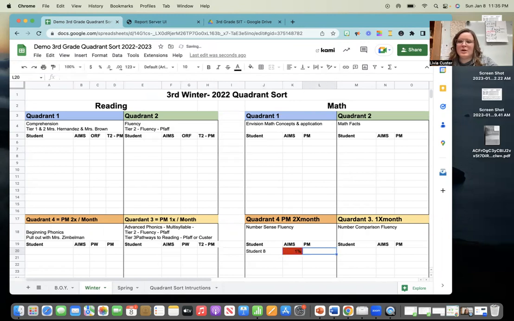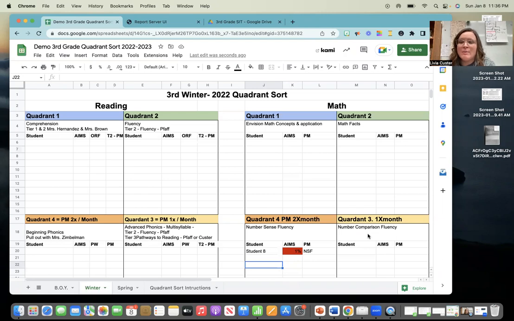Ames 1st percentile. We're going to progress monitor using the NSF measure from AimsWeb. You'll notice that on our protocols for our district that our quadrant 4 students, those at the 10th percentile and below, need to be progress monitored 2 times per month, so every 2 weeks. If they are at the 25th to the 11th percentile, usually quadrant 3, sometimes quadrant 2, they all need to be progress monitored once a month.